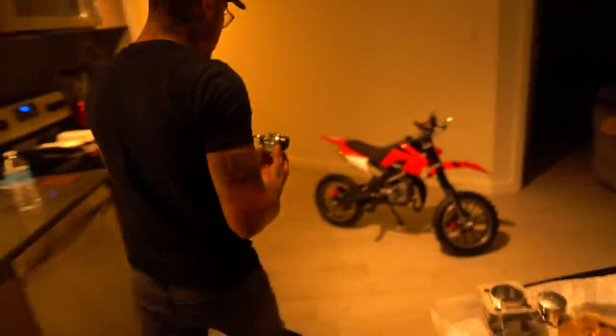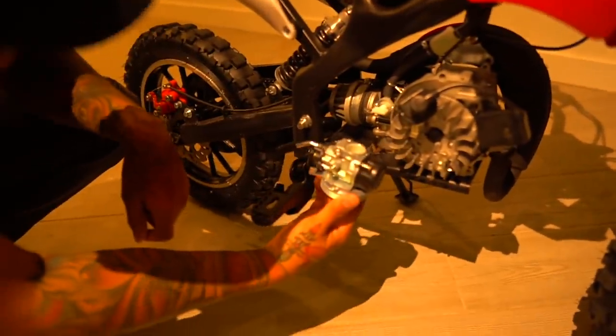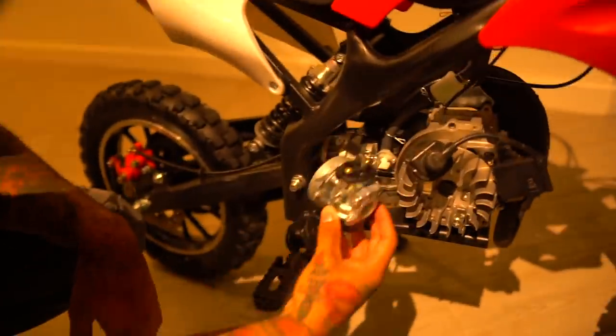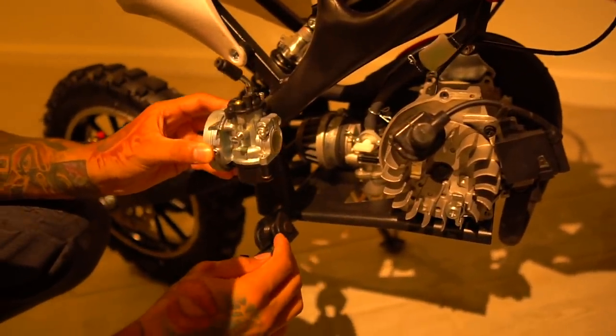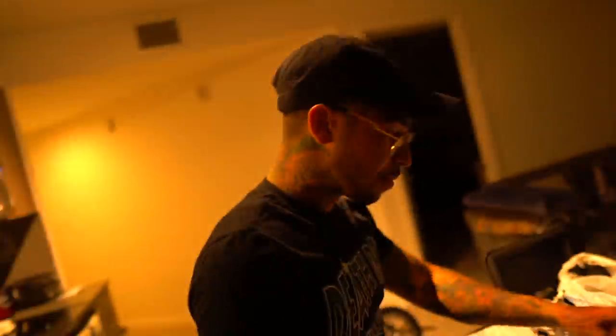So let's go over here and check out the old carb. So this is the old carb right here, and this carb is definitely bigger. This is definitely a bigger carb. It's going to sit just like this, like that. And this one is definitely bigger. You see it? Nice. It's definitely bigger. So at least we got a bigger carb out of it. Hopefully that works. I know a lot of people are saying, yo, upgrade a carburetor, upgrade this, upgrade that.